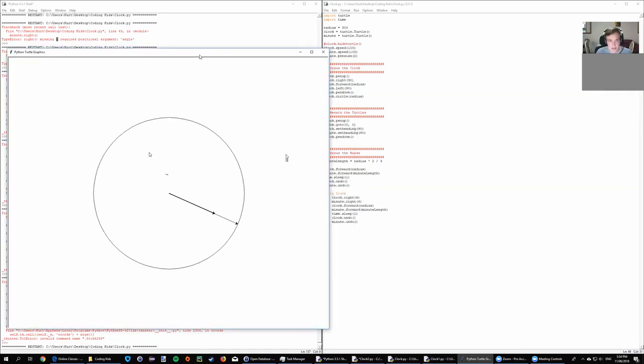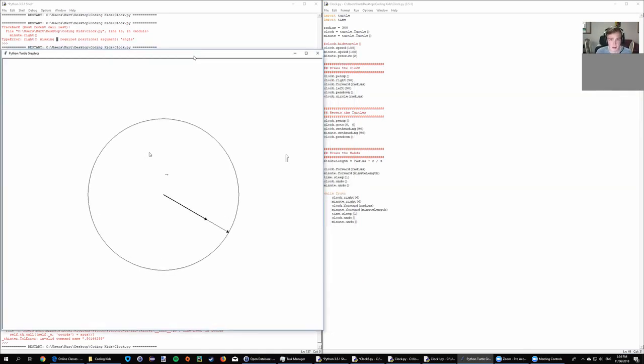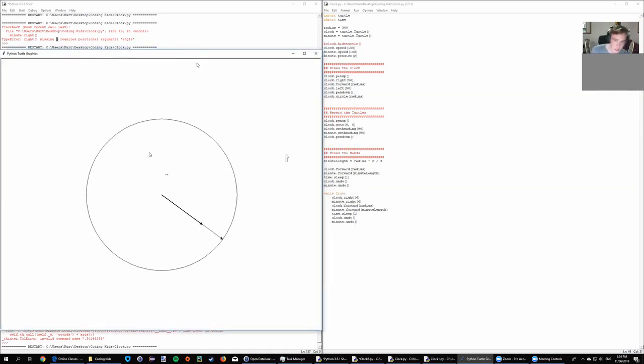So let's think about this in a logical manner, so that way we can come out with a good answer and a clear focus of what we're going to be coding. So our second hand moves every second, yeah? And that moves 60 times in this clock.